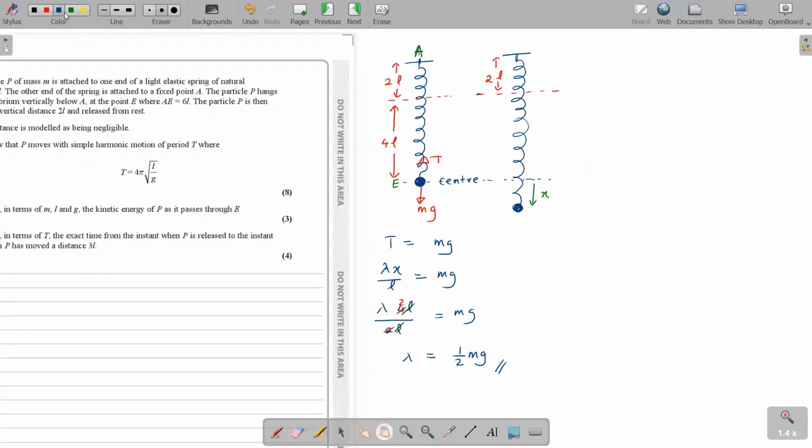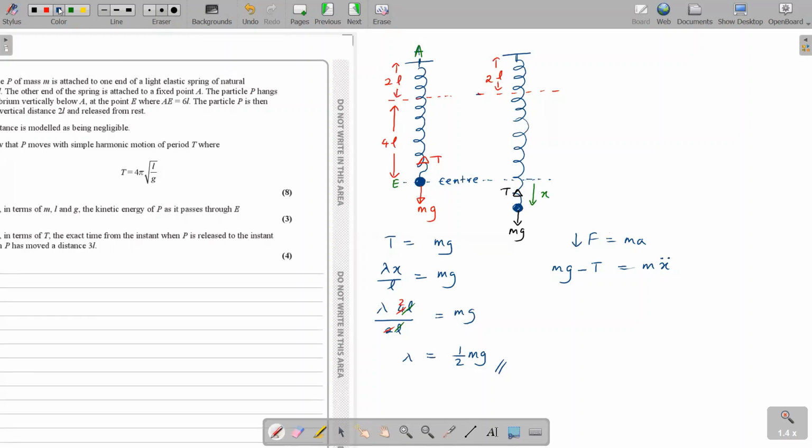So what are the forces acting here? Once again, you have the tension acting upwards and you have the weight mg. Now the tension is completely different because you are at a different place. Let's apply F equals ma, moving downwards. The forces are mg minus tension, equals m times acceleration, x double dot, because when you measure x away from the center, x double dot is also measured away from the center.